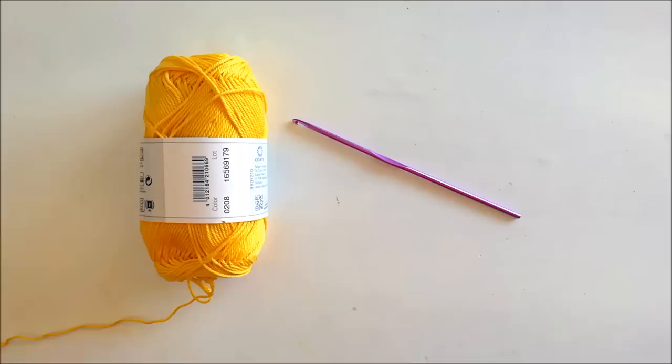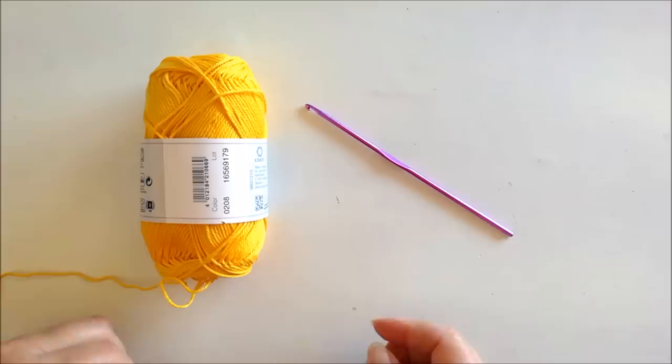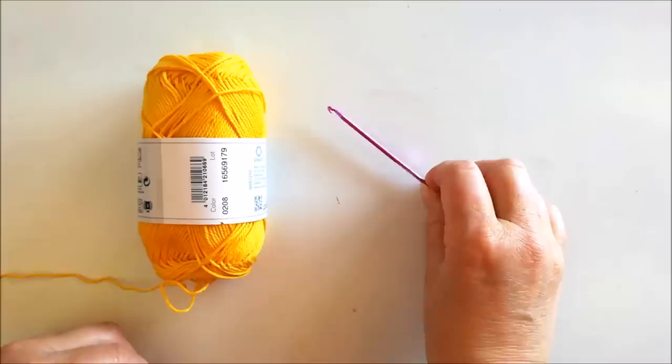What you need is some sort of yarn. I have a mercerized cotton and a hook that goes with it. Of course, the thicker yarn you have and the bigger hook, the bigger the rabbit's going to be. I'm using a 3 millimeter hook. Check down in the video description for suggestions of yarns and hooks.